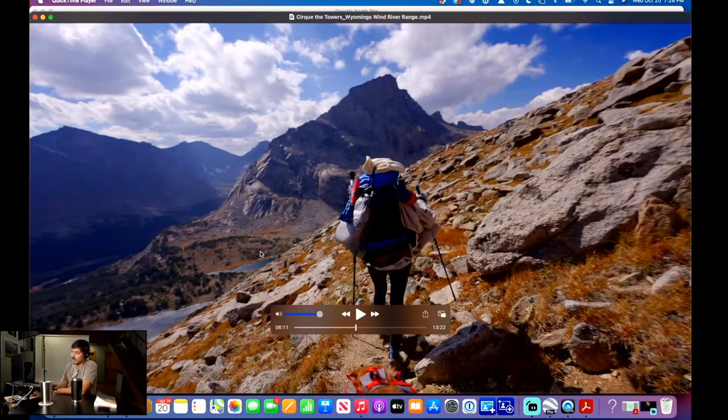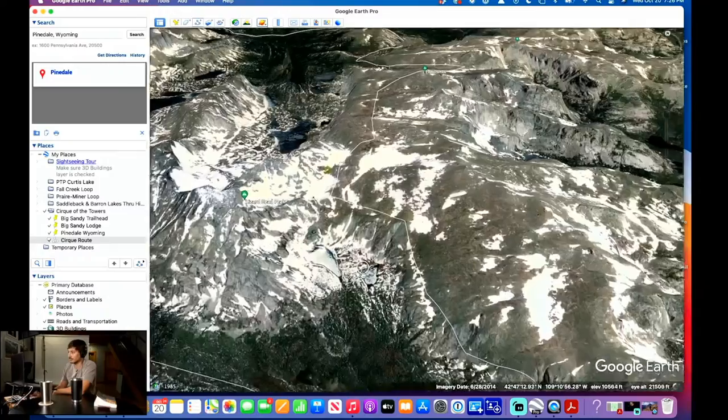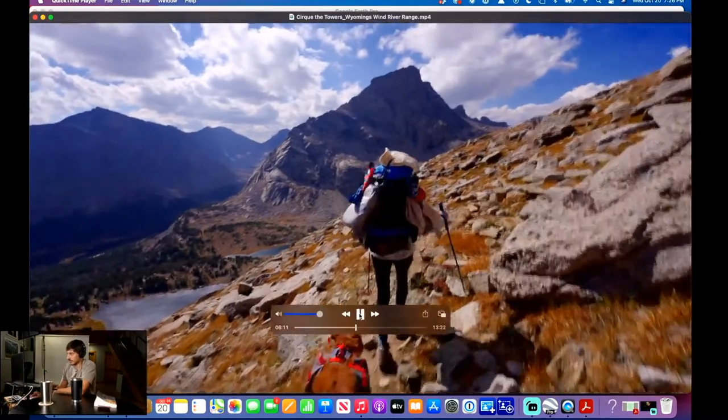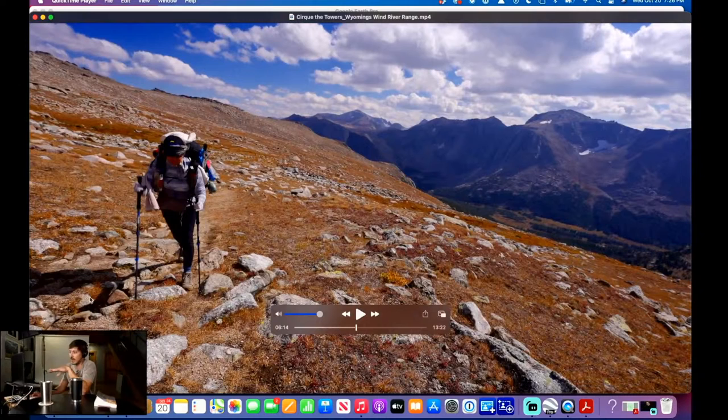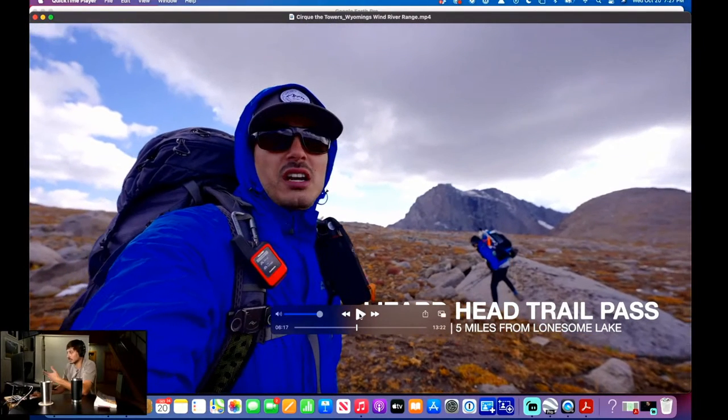These are the Bear Lakes I was just talking about — these lakes right here on the side. This is where we are at this point in the video, going across. My mom also mentioned the ground isn't great — it's not a smooth trail. I actually got plantar fasciitis on this trip, so maybe it's good to take some extra insoles. We put everything on because the cloud cover came in and the wind was super strong. I was literally a little frightened at this point.